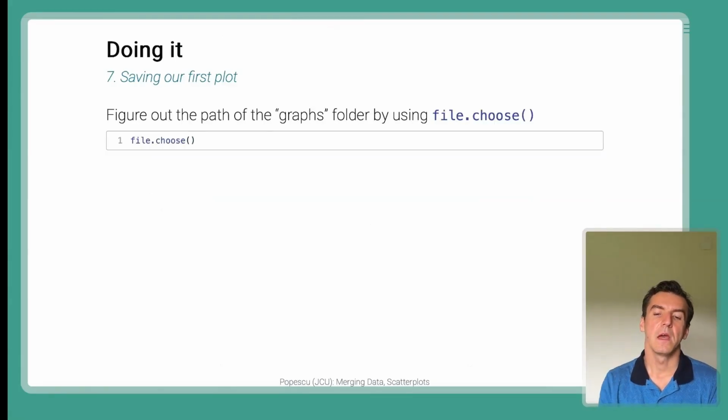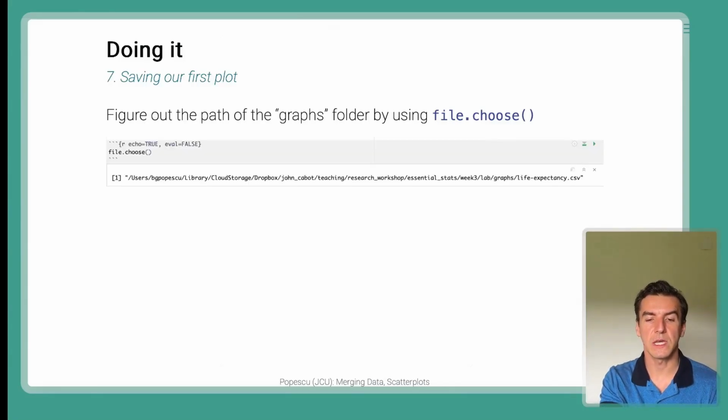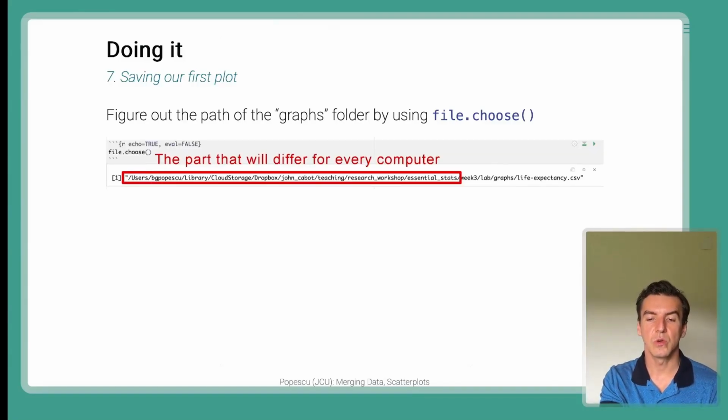In order to identify the correct path where you're going to store your pictures, your ggplot objects, we're going to use file.choose. This is going to allow you to manually interact with R, which is going to take you straight to your work directory. So this part here is going to differ for every computer.